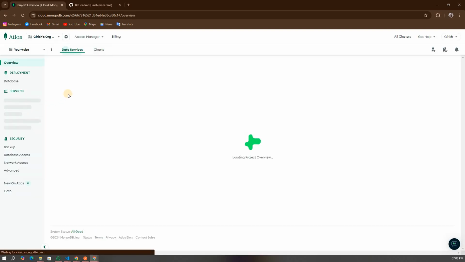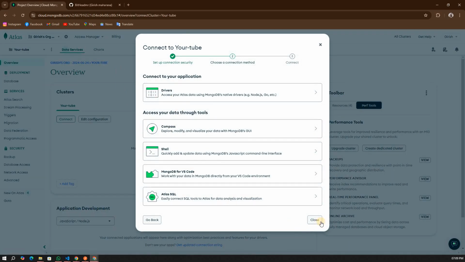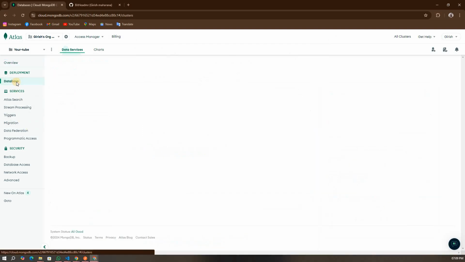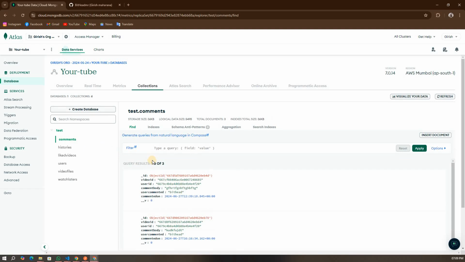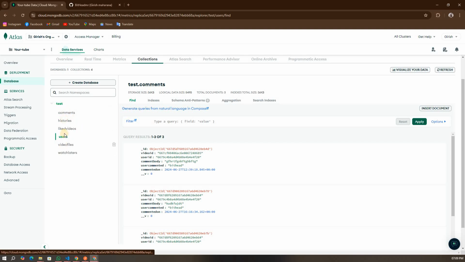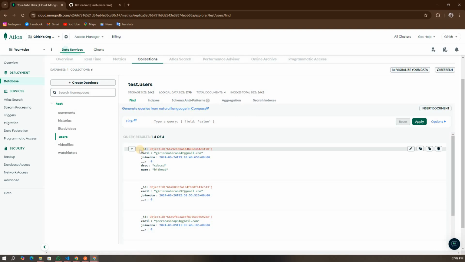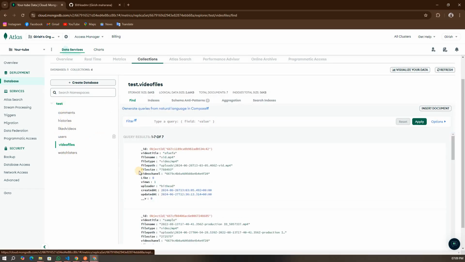This is the YouTube project which I made earlier. Oh, it's not been connected yet, I think. Browse the collection where we store our data. This is how the data will be in our MongoDB. This is a MongoDB site which I have created, categorized by users, and for users I have kept ID, email, joined on, description and name. Video files, you don't have to worry about this. This is up to your project, how you will keep it.